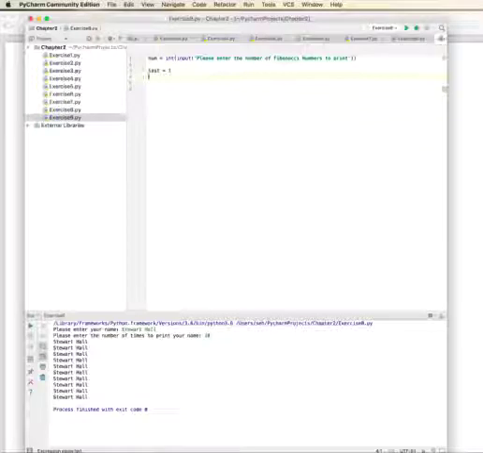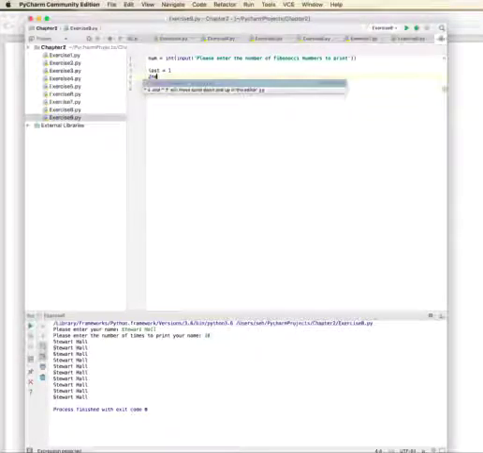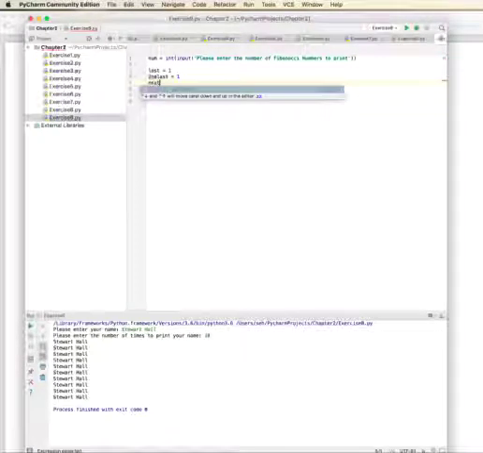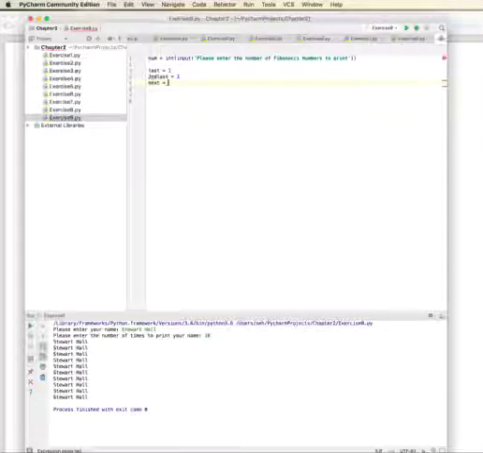And then I'm going to do a second last. Okay, so the variable second last is going to be another 1, and then we're going to calculate the value of the next, and that's going to be equal to last plus second last. Okay, so now we have the ability to create each of these individual numbers.